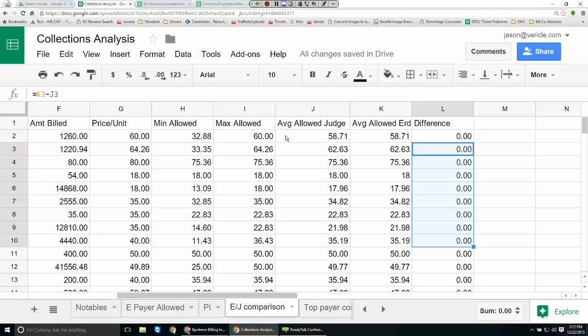The allowed amount is essential. If you have a lower allowed amount, Jess, what are some of the possible ramifications as far as collections are concerned if you have the wrong allowed amount? You're going to get paid less, so your collections are going to be lower. Well, what is an allowed amount exactly? What is this allowed amount? Where does it come from? Why is it there? It comes from the insurance company, and it's saying that this is the amount that you are allowed to collect for this particular service.